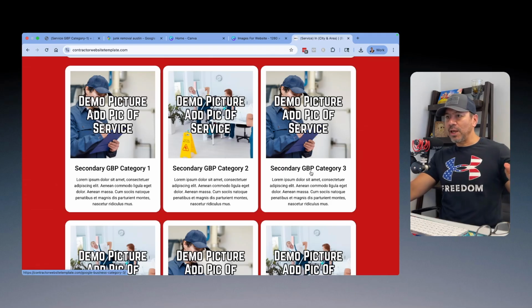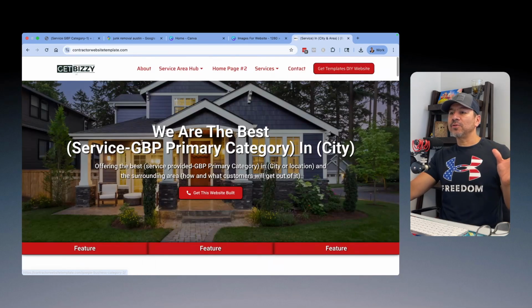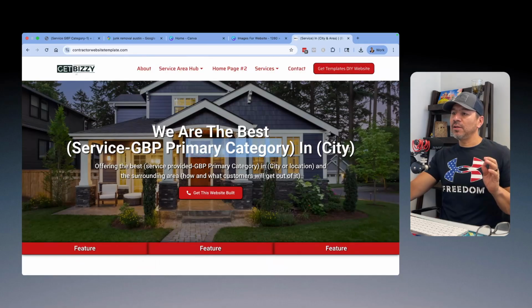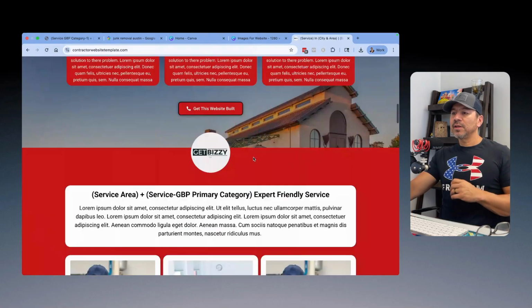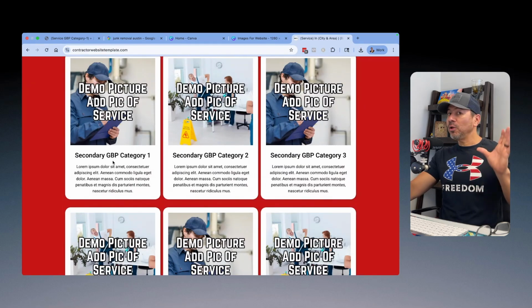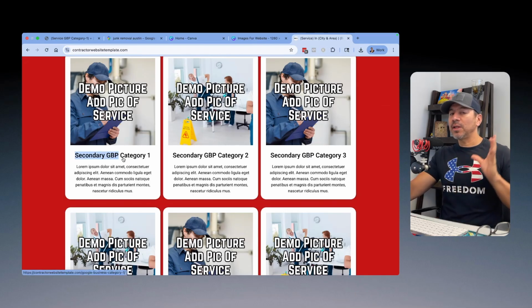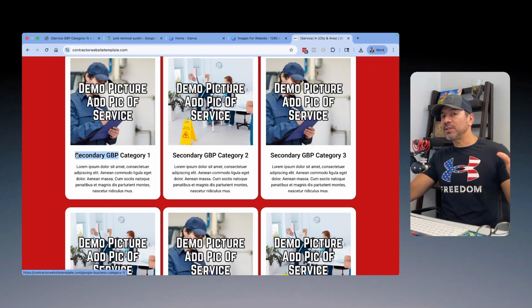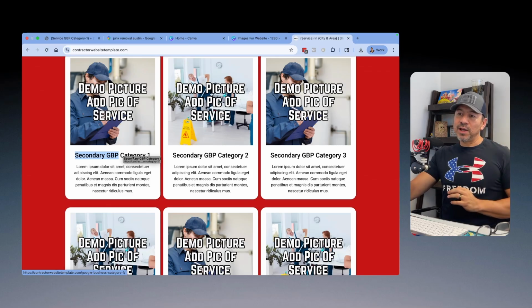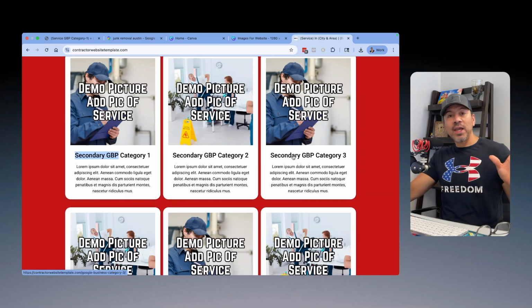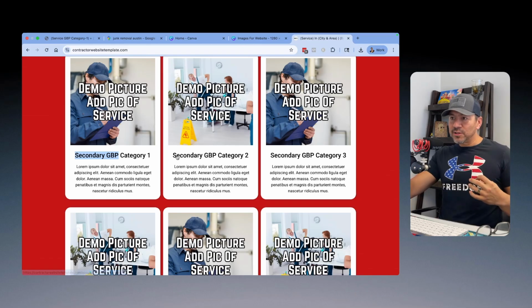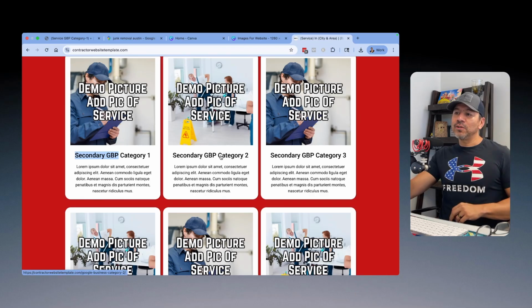So let's go back to the example of the paving contractor. I am the best paving contractor in Paso Robles, California. Now, my secondary category: not only am I a good paving contractor, I'm an awesome asphalt contractor. So my secondary category that matches the Google Business Profile, I'm an awesome asphalt contractor in Paso Robles, California. Secondary category number 2, I do road construction in Paso Robles, California. So then this would be my next service page category that is going to go on here.